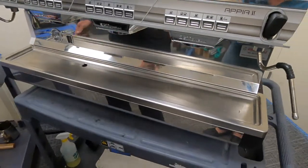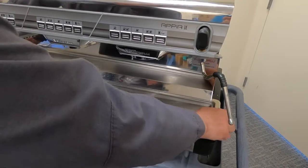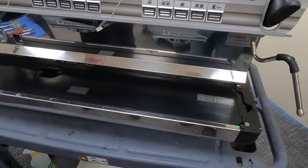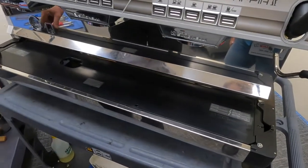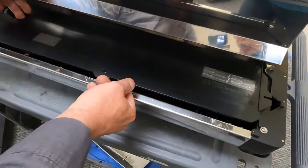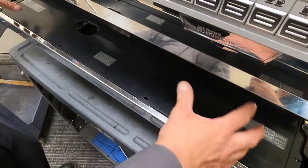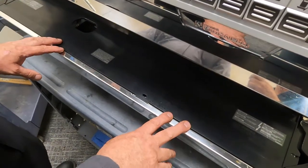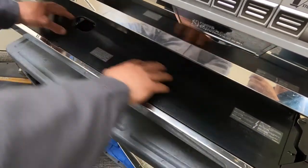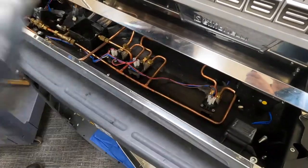Okay, great. So to look at the components underneath our drip tray, which is going to be our flow meters and our inlet valve, there will be two screws that have already been removed. This is called a safety tray. It is not designed to be a drip tray. So don't think removing the tray means you can pour stuff down on this. It's not designed for that. And this can be removed.